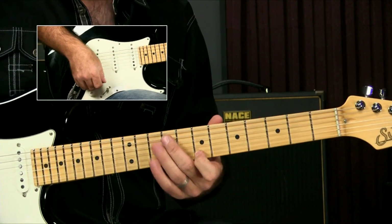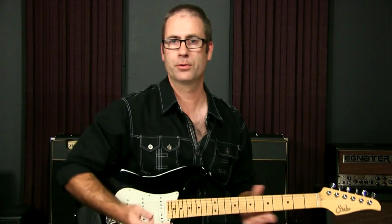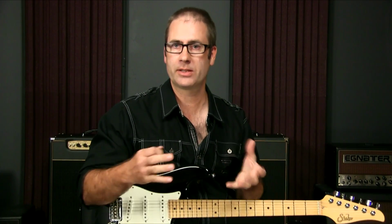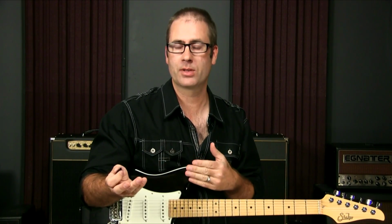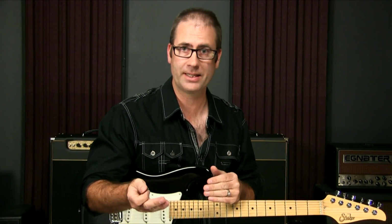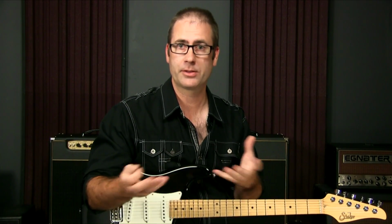Okay, so once you have found your root note, you've got to look at how you're hitting it. If you're using your 3rd finger on the 2nd string version of the root, you're going to be looking at a minor sound, box 2, or the 4-note solo pattern. If you're starting on the first string with your first finger, you're playing box 1.